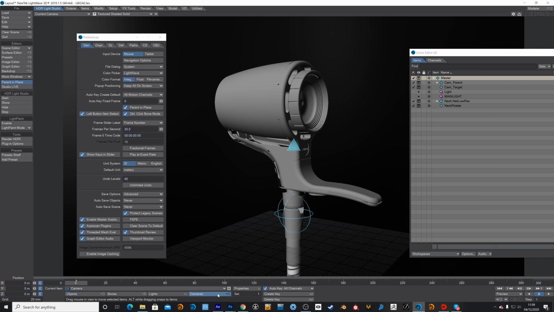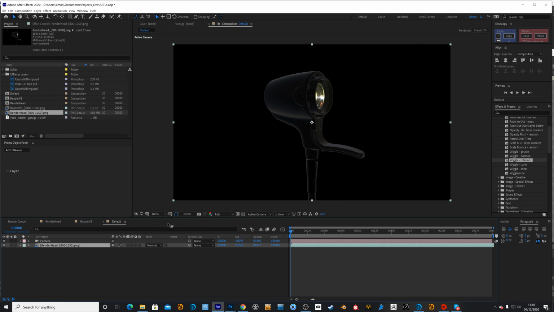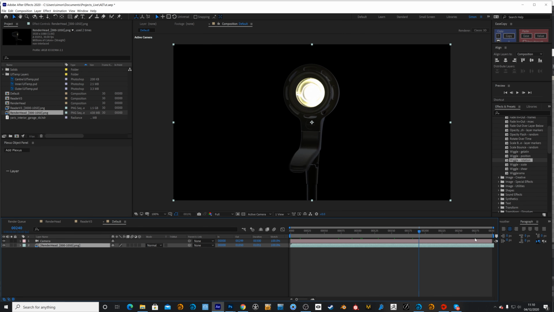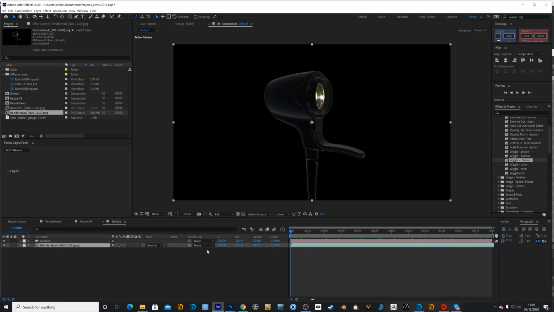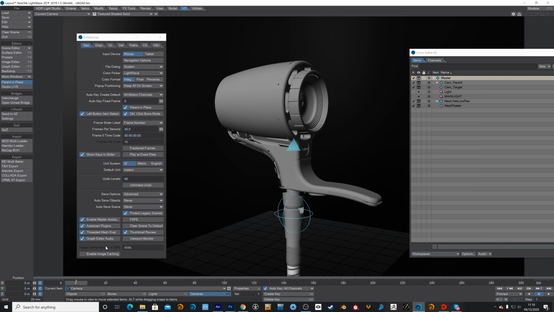First off, I'm going to select my camera, come to the IO tab and send to After Effects. That doesn't look like it's done much at the moment, so we'll come to Layout again.